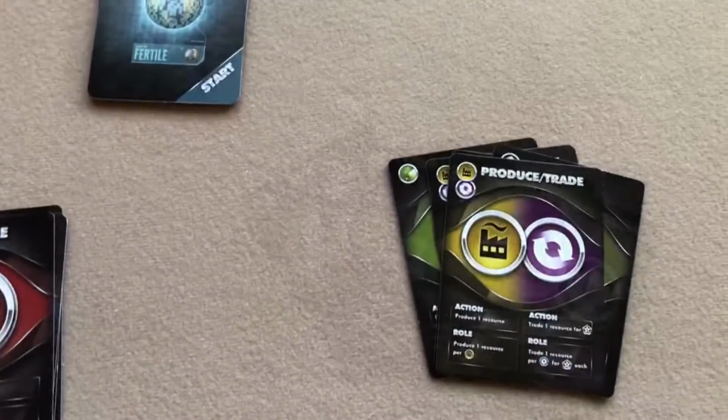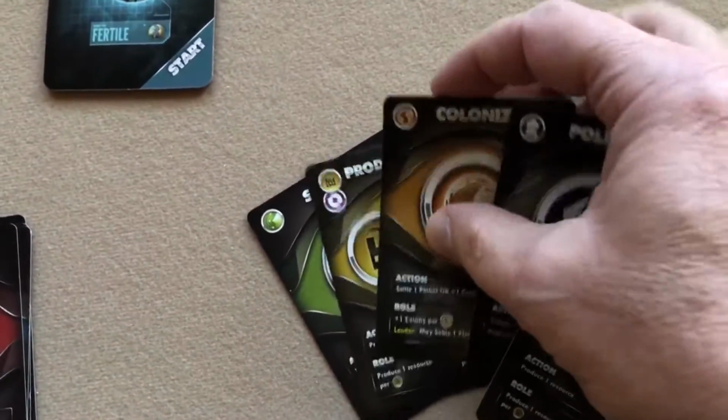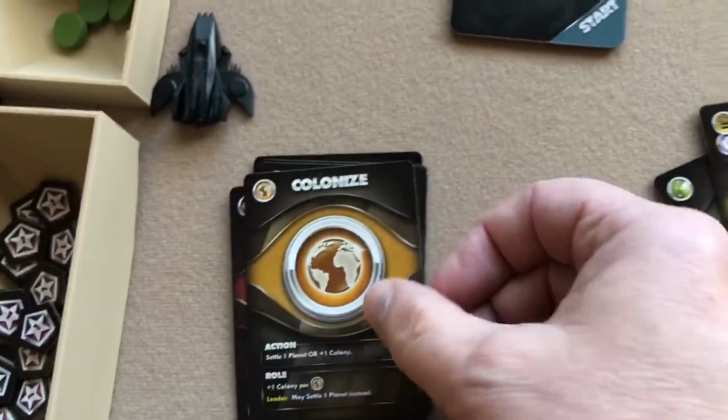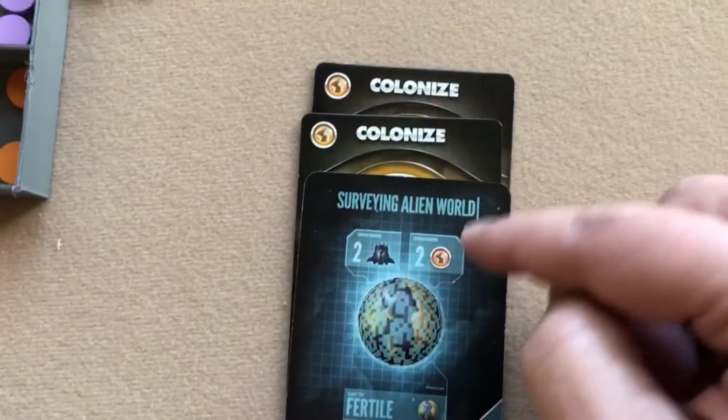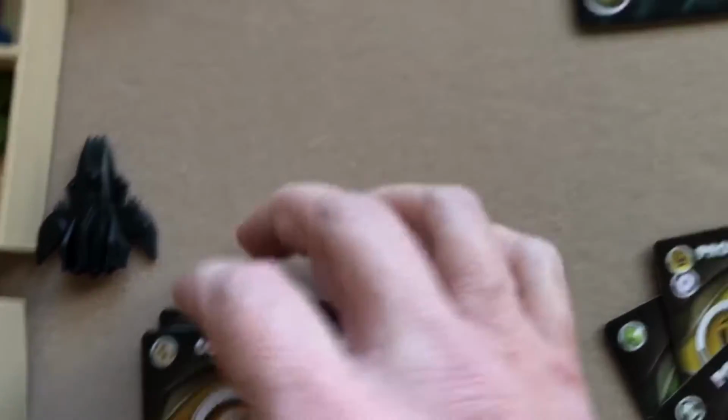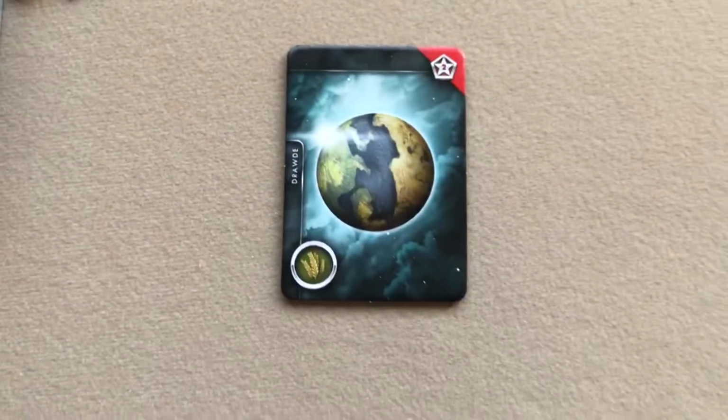So we're back to the start player. He's going to play this card for its action, and he's going to settle 1 planet. So that goes into his discard pile. He can settle this one because he's already got 2 colonies, which it requires. Those go into his discard pile, and now he's settled that planet.